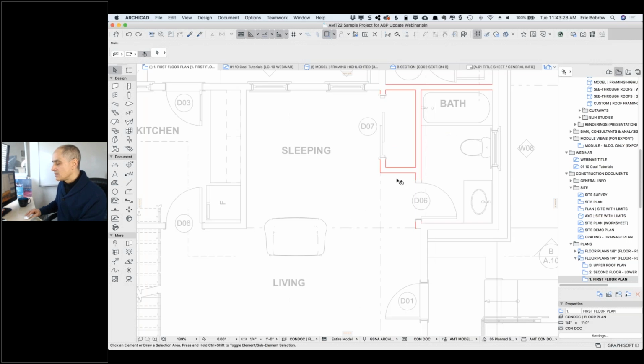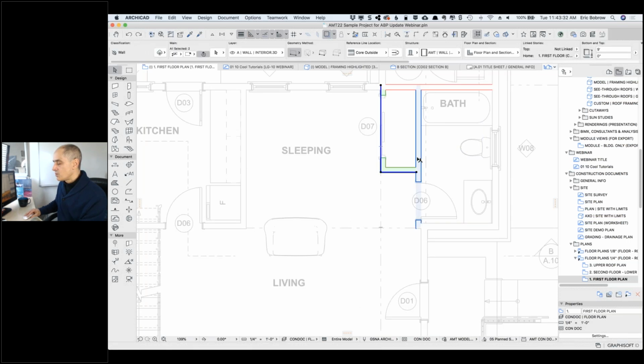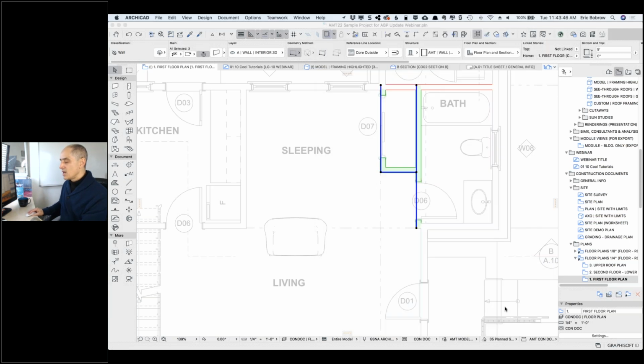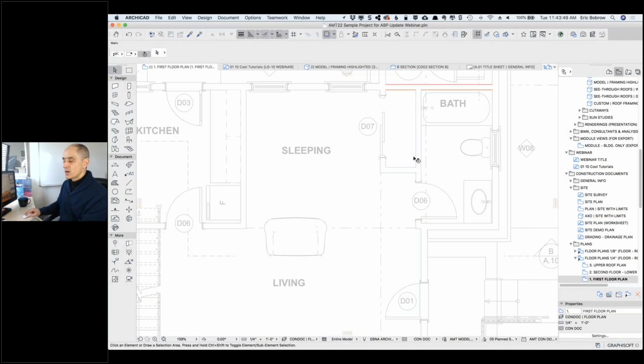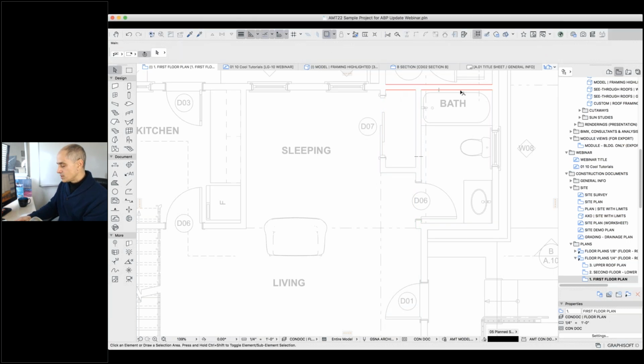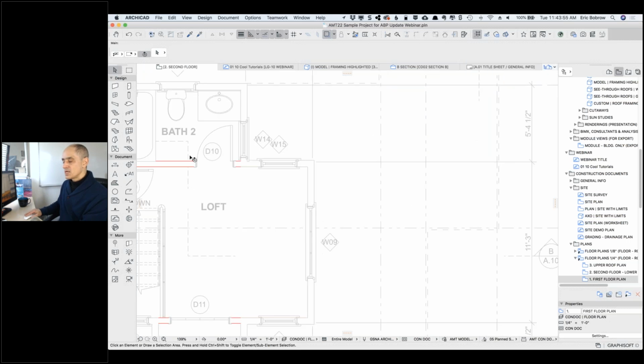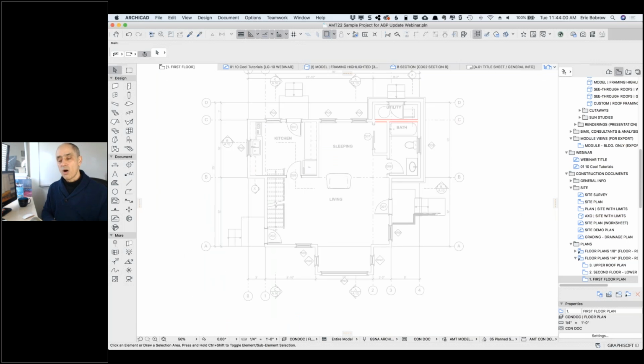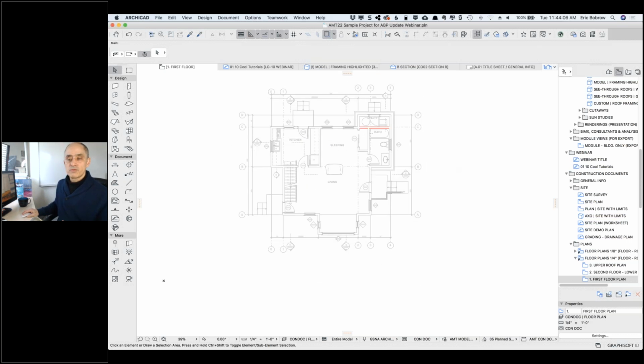So now I'll go in and select these three walls. And I'm deliberately not going to do this one. I'll go into the wall setting and say that the structural function is not undefined. It's going to be non-load bearing in this case. Say OK. Now when I deselect, you can see they become gray and only this one is there. So now if I go up to the upper story, we'll see the same thing. This one is highlighted there. So this is a great way to audit, and by having a flexible system like the one that I showed you there, you can use it for a variety of different tests as you need to, or make different versions of it.